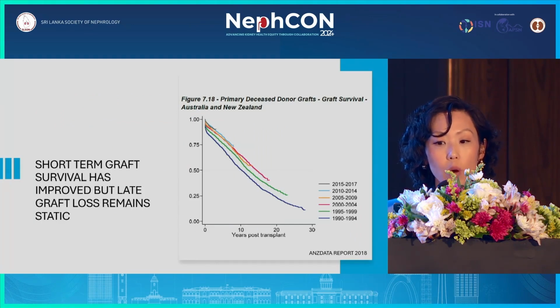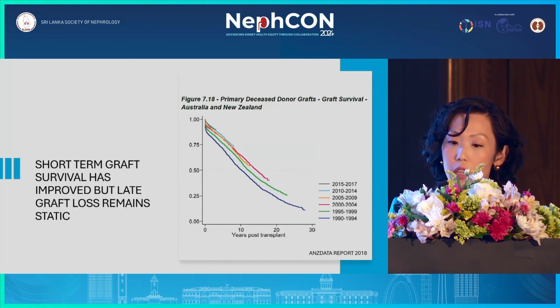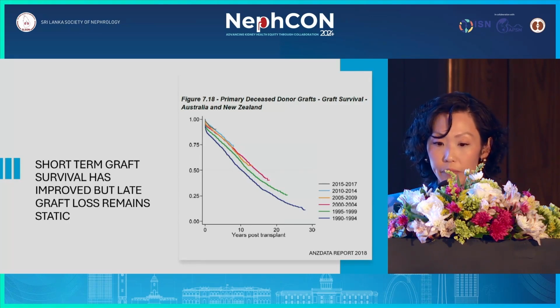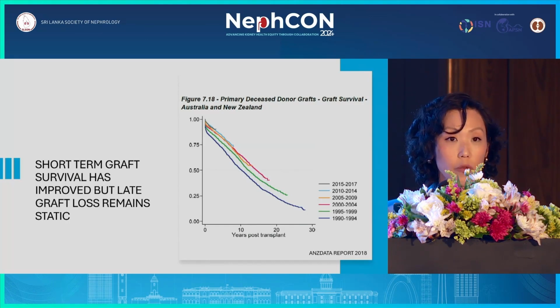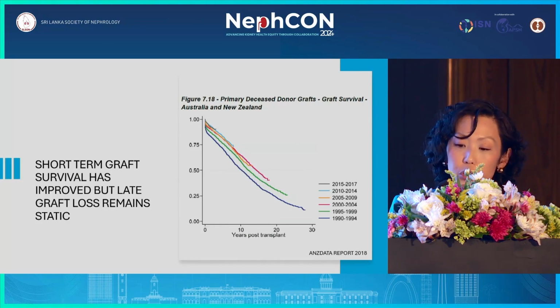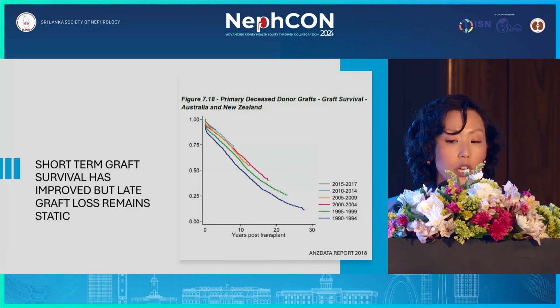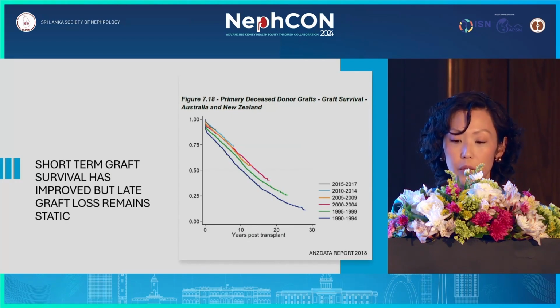That being said, when we talk about choosing the best match for our recipients, we are really trying to maximize our transplant survival. Obviously, the patient has to survive for the grafts to survive. However, when we look at death-censored graft survival, we can see that short-term survival has improved over recent decades, yet the rate of attrition beyond the first year post-transplant remains largely static. In this Australian registry graph of transplant survival by era, the slope of the lines representing each era, which is the rate of attrition, are almost parallel after the first transplant year.